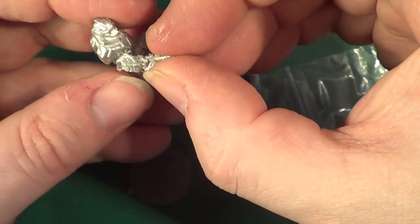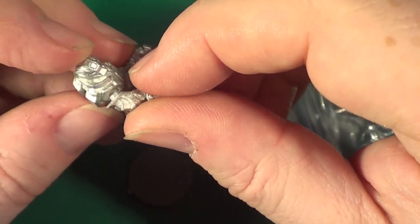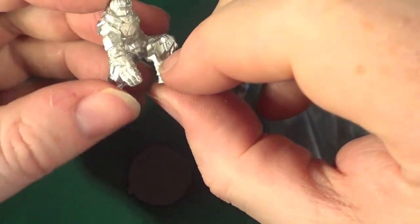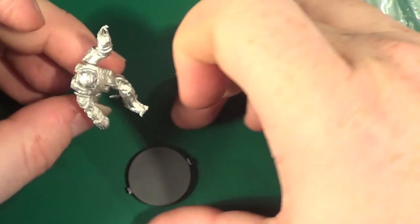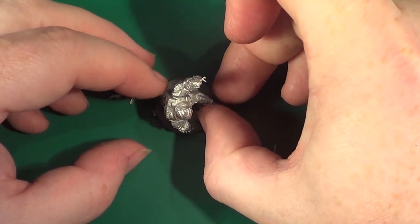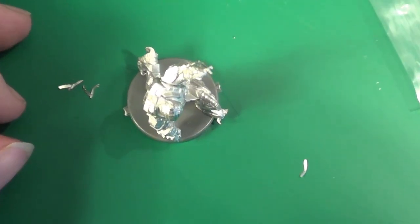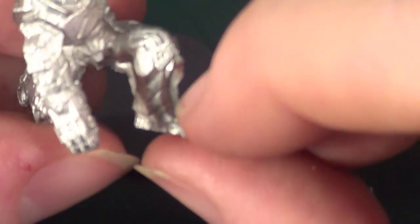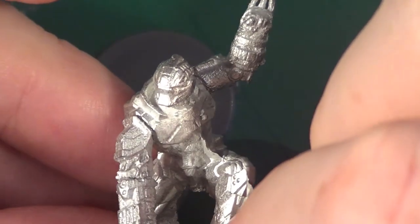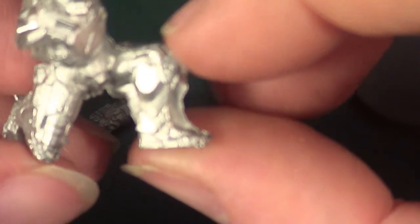His other hand is here resting on the floor in that rather dynamic pose that he has. We have one hand like that and one hand raised. Surgeon's Howlet is there — he will not, not in my book, not in my game, be painted red, gold and black. There will be black involved, but I don't want to mix him up with my Asterians. Quite an impressive model. Once he's cleaned up, undercoated and painted, he's going to look absolutely awesome.